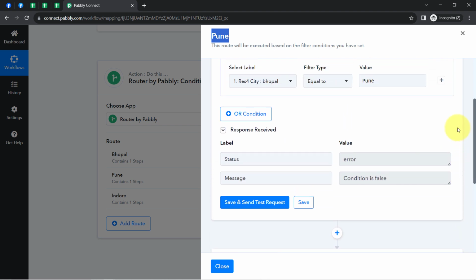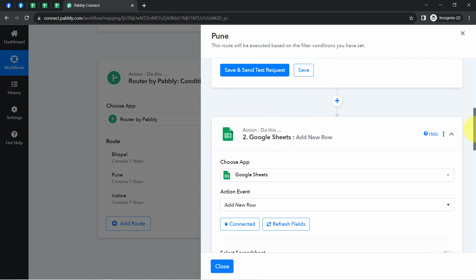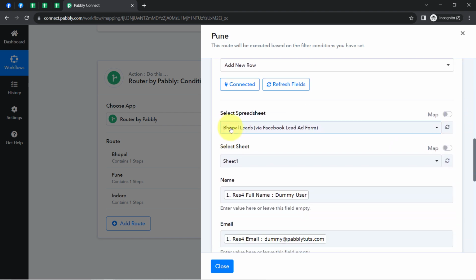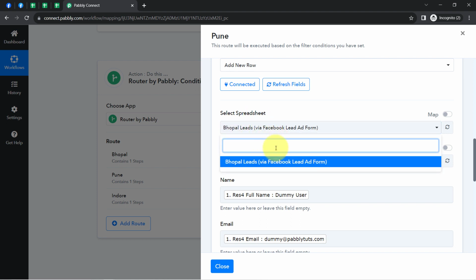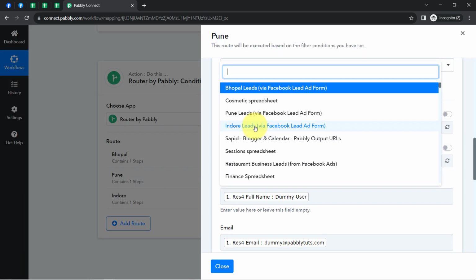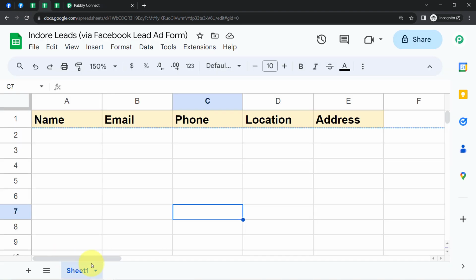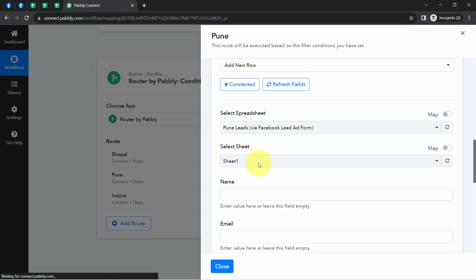Okay, so this is the meaning, but we are setting up an automation for our Pune location, so I want that whenever the condition is true, the next step should be executed. Basically the data should be added into my different spreadsheet, that is the Pune spreadsheet. Okay, well, why other spreadsheets are not visible? Alright, so I have clicked on this refresh button and waiting for the sheet to be updated here. Alright, so now you can notice all the spreadsheets, and here I'm selecting Pune spreadsheet, and in the Sheet1 again, because I have a single sheet only, so it has got selected automatically.